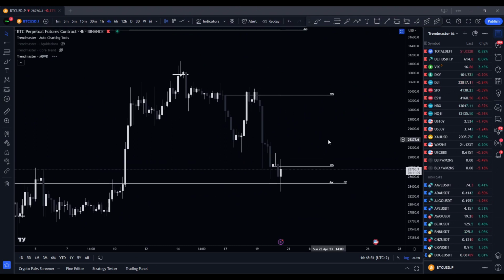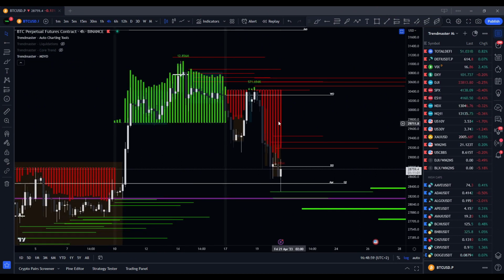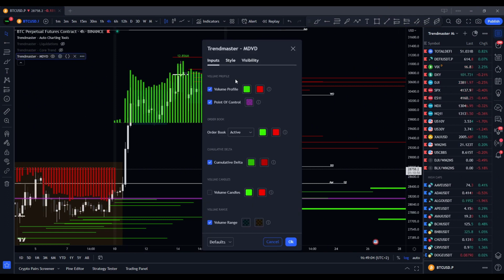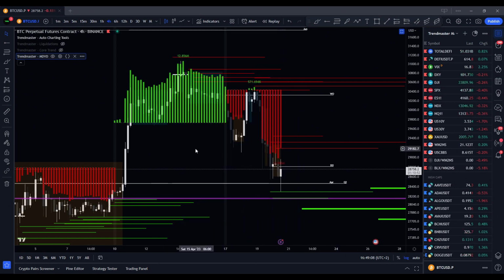It's really heavy on the computer. Yeah, well, it adjusts to visual. So we have it adjusting now to visual. When you move it to the information you want to see, you can then start seeing the visual of it all. I've turned off the volume candles because seeing it on a higher time frame like this is a bit harder to digest. But I've got stuff like ranges on, and I've got the limit orders essentially.